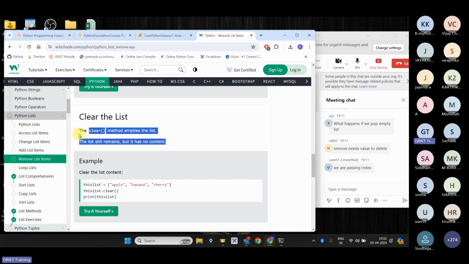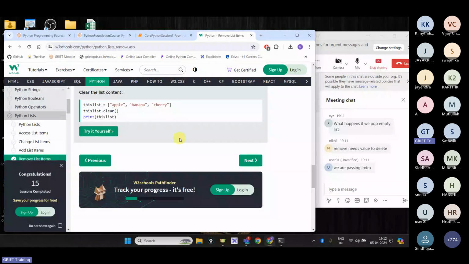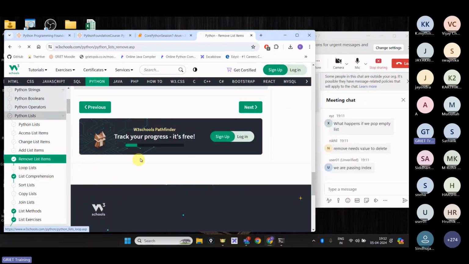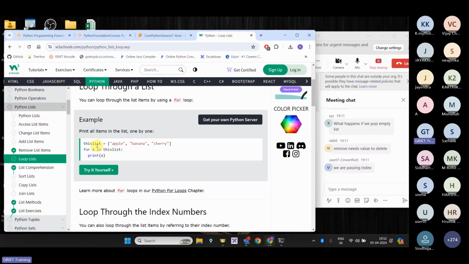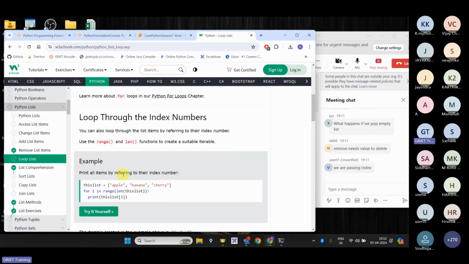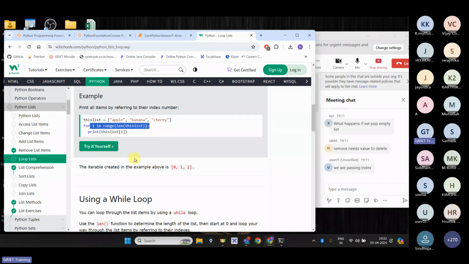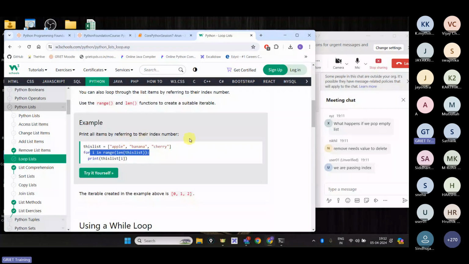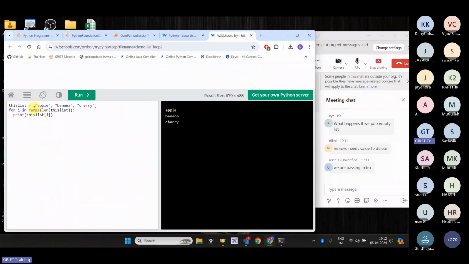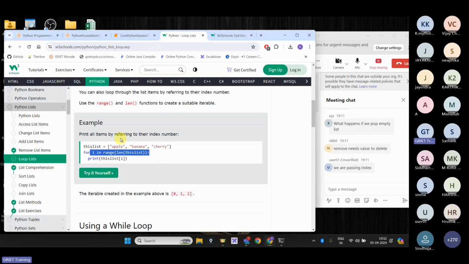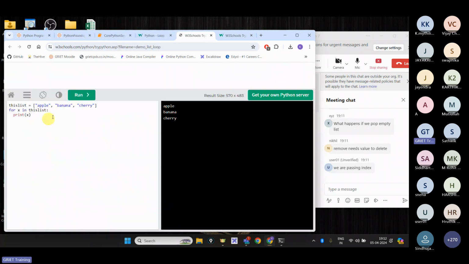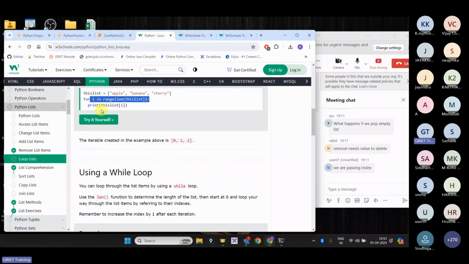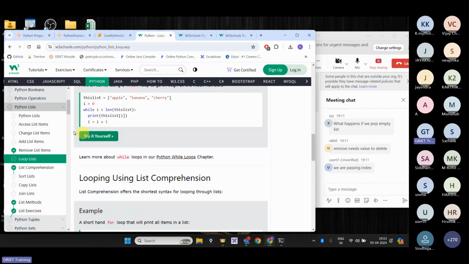Then how to clear the entire list? Just the dot clear function, right? So these are some of the basic list operations. Then you also saw how to loop the list, for x in this list, all these things you already saw. You can use range to print all items by referring to their index number. Suppose you want to refer based on the index position, if you want to print, then this is the way, the range function you can use. Generally, you can also print with for x in this list. But if you want to get the exact index number, you can use a for loop with i value, you can print. While loop you can also use.